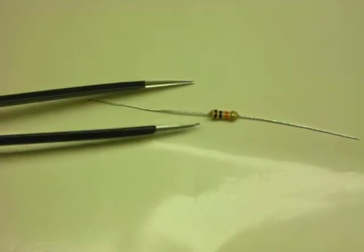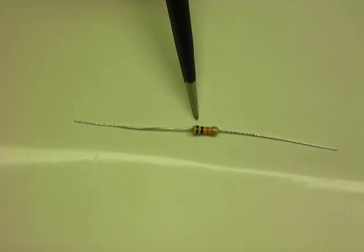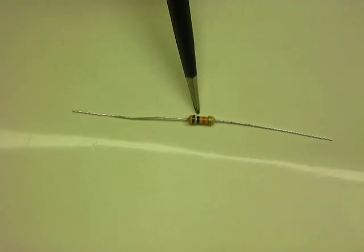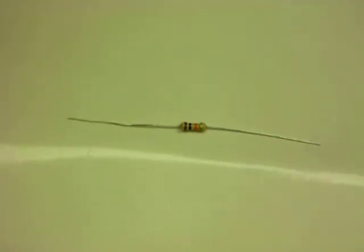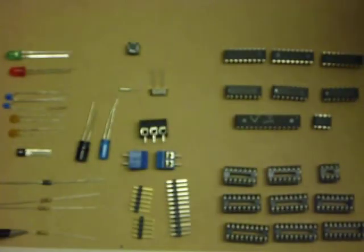So we have here a 10K resistor. We can read this by reading the bands, and the bands are brown, black, orange. Brown meaning 1, black meaning 0, and orange meaning 1000. So 10 times 1000 is 10,000 or 10K.